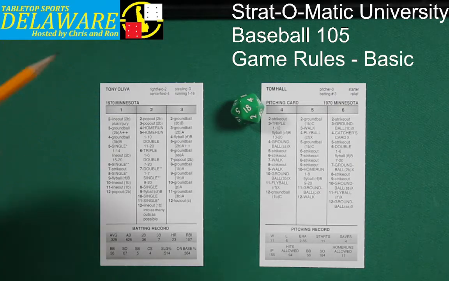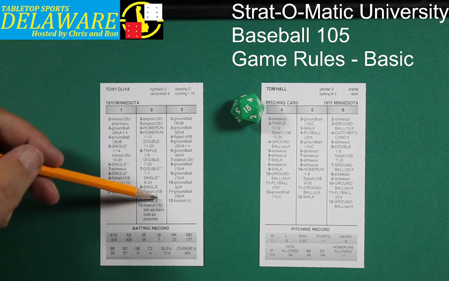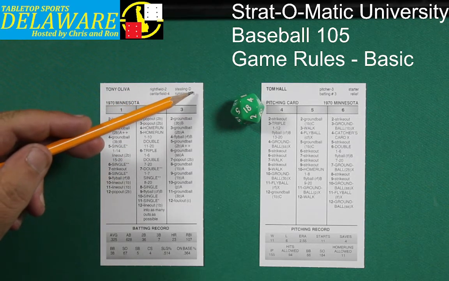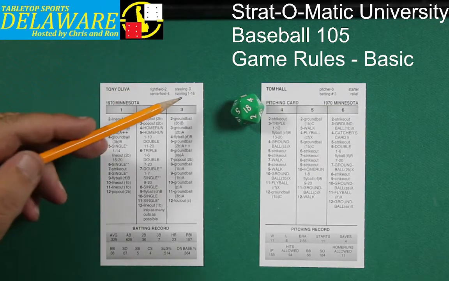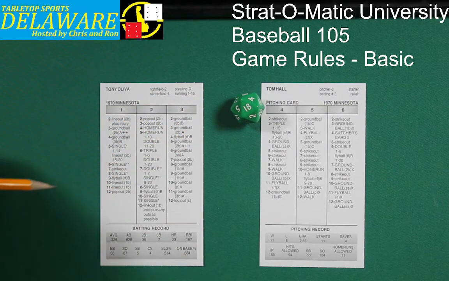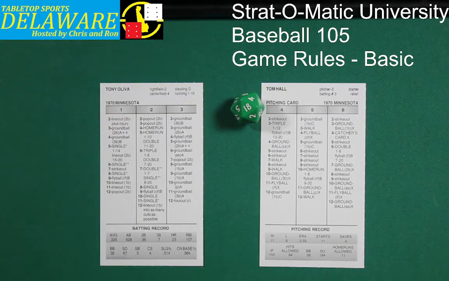One more thing. Runner advancement on hits with 2 outs. Say the same situation, the single by Rod Carew. 1-16 Oliva, that becomes a 1-18. You add 2 with 2 outs. So if there's 2 outs and you want to advance that runner now, that 18 is going to be safe at third. So anytime there are 2 outs and you decide to try to advance the base runner, add 2 to the safe run rating.